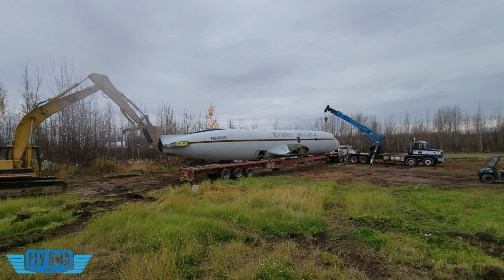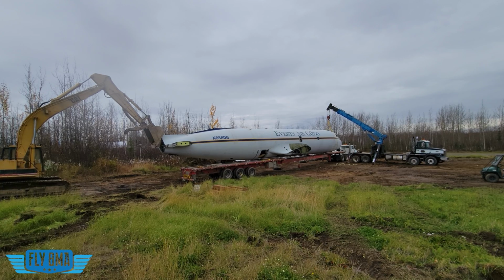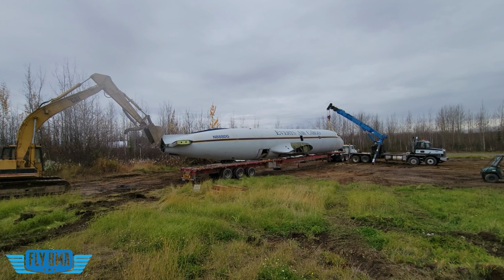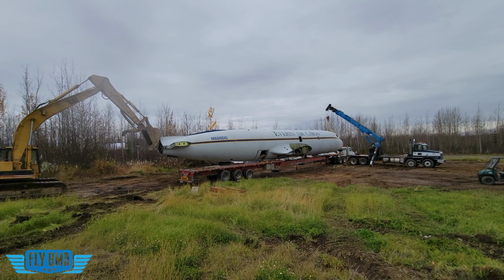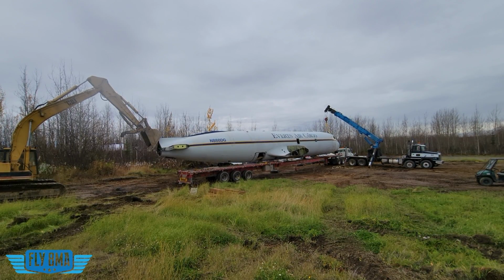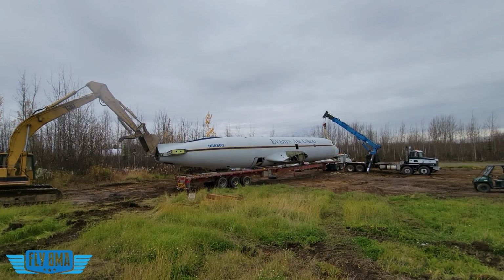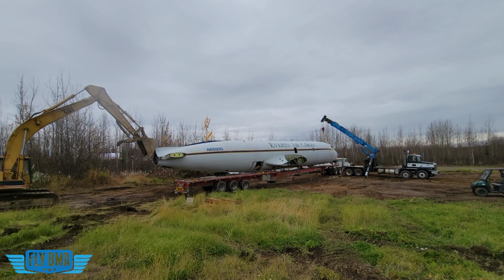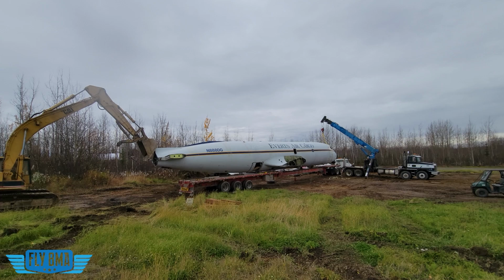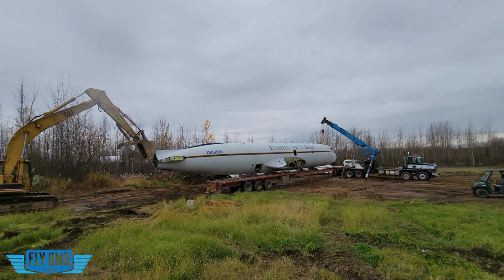Called over the neighbor who had a crane, luckily, in his backyard. Really helpful to have neighbors that are handy like that and have lots of equipment themselves. And then hooked up the excavator to the back of the airplane with the crane and the excavator and an extra tractor he had parked over at his place and one of his helpers. We went ahead and pulled the trailer out from underneath the airplane as it was swinging there, not really knowing how much it weighs, not really knowing what the lift capacity of that excavator was.